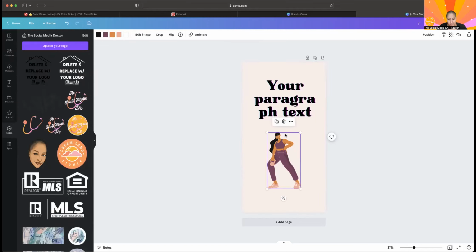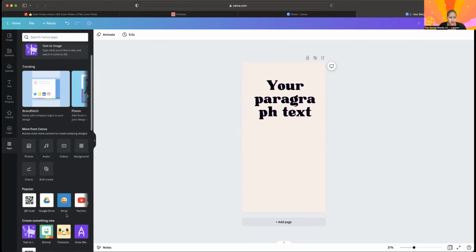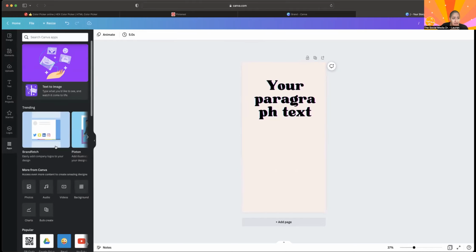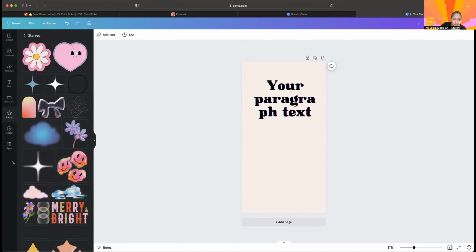Now we don't have QR codes. That is just showing up on mine. When I use add-on apps, like the apps that I was telling you about, it's going to show up on my toolbar over here. So if you see things you don't have, it's because I use this often. And when I use things over and over, it just kind of sticks on my toolbar. If you want things taken off, you can hover over and click it for the extras. But yeah, I use these too often to want to get rid of them.